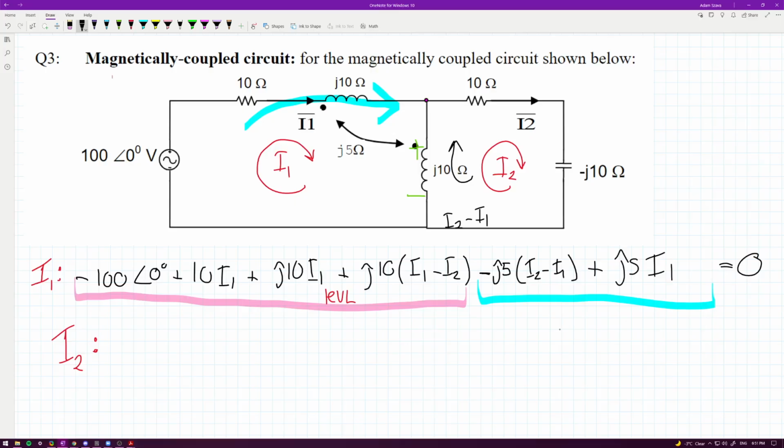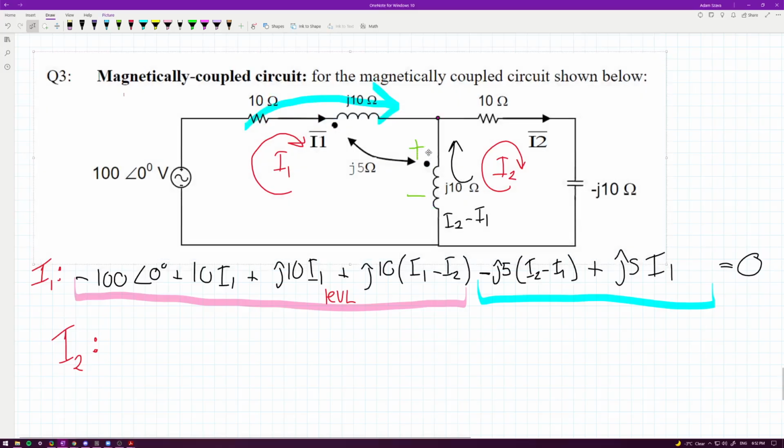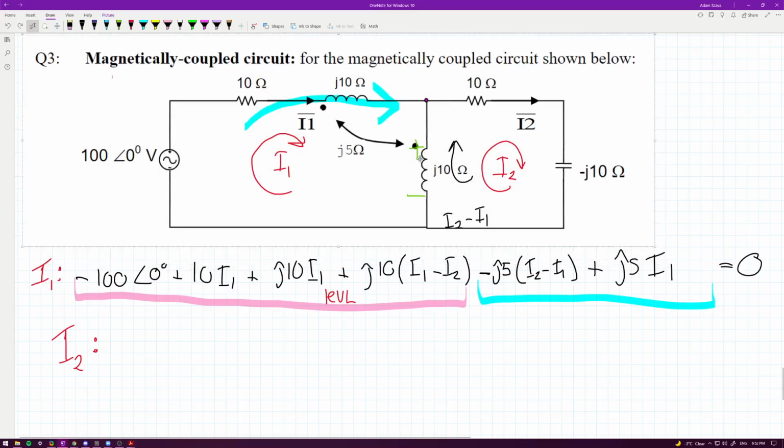Yeah, when you say going into the dot, do you mean the dots are on the same side of the inductor? I mean that this current that is inducing that charge on this inductor, the direction of that current is into the dot. It's not this way. Oh, okay, I see. So the same current is going through the dot here and it's going through the dot here. Yeah. So if this current is going into the dot, then the dot on the other one is the positive side. And otherwise, it's not. That's all it is.